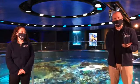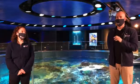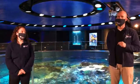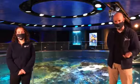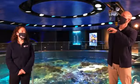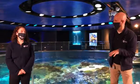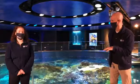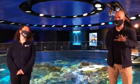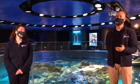Another important thing about sea turtle eggs is that whether those hatchlings come out as a boy or a girl is dependent on the temperature around the eggs, believe it or not. I always get this confused, Taylor, but if it's cooler temperatures, it's more likely to be a male, right? Cool dudes, hot chicks. You got it. With all respect, of course, I say that. Warmer temperatures, more likely for a female to hatch out.